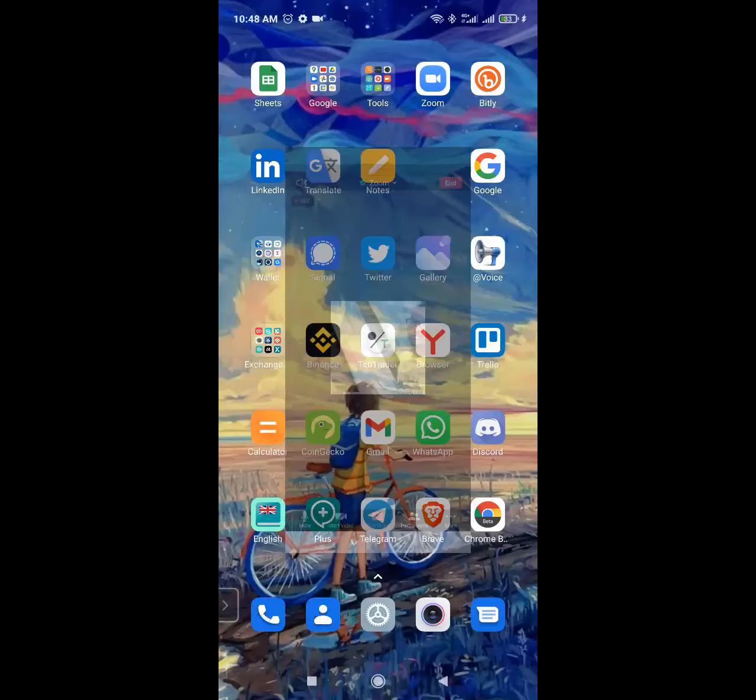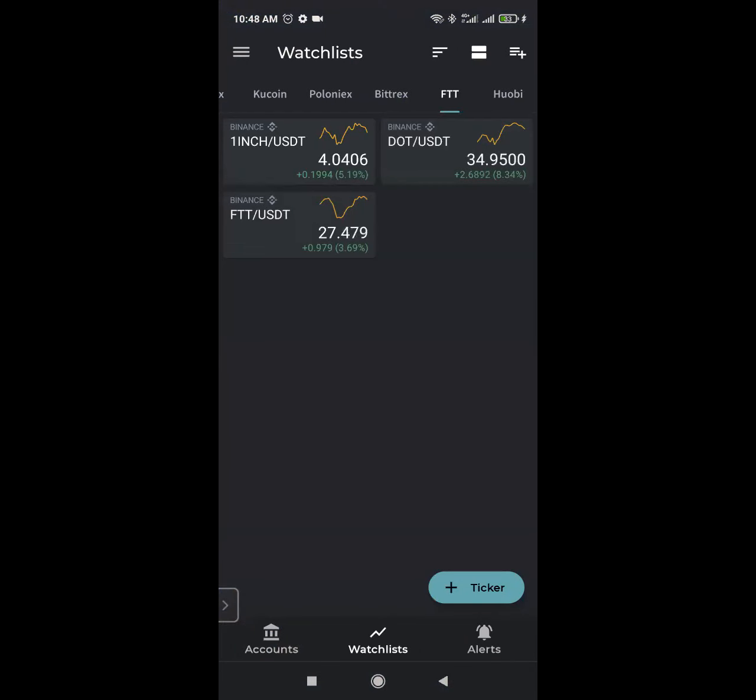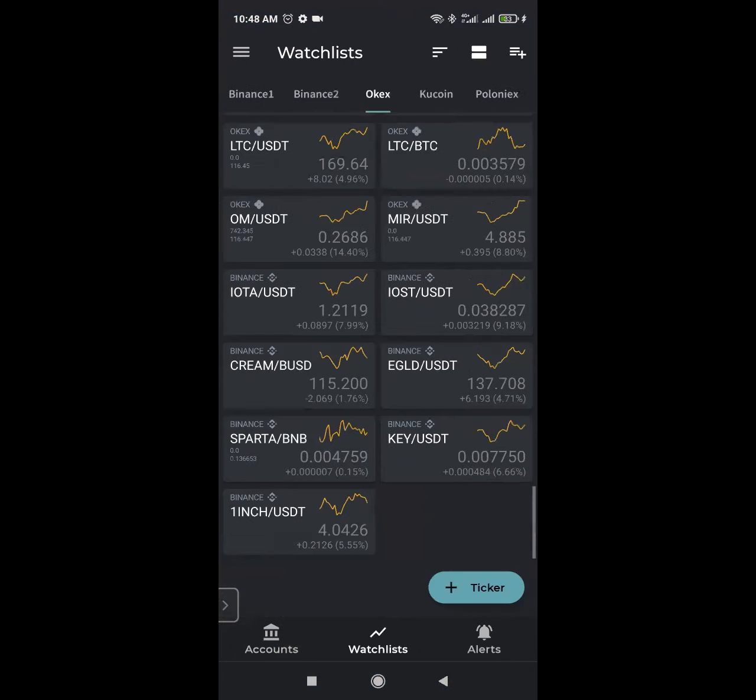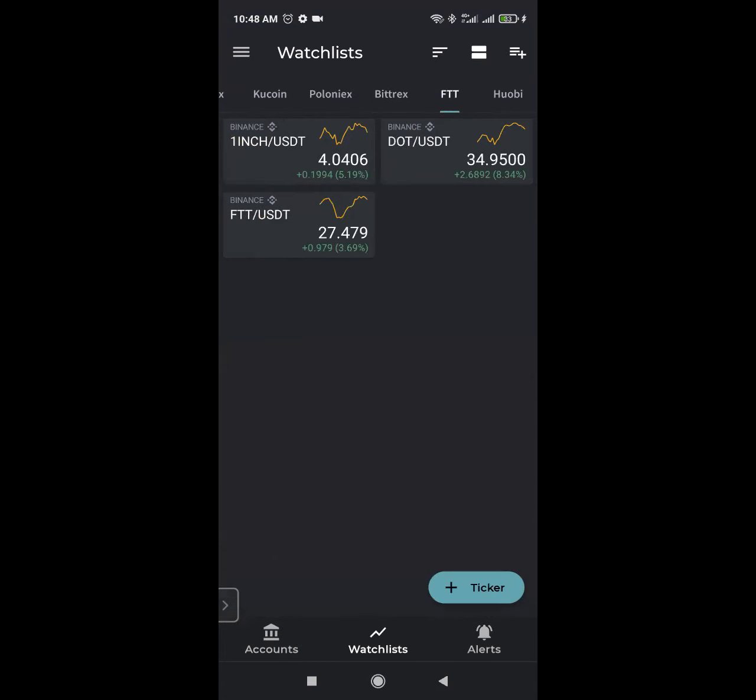So in this video, I would like to show you how to make your Tab Trader like pro. In my previous video, I explained how to connect your Binance account to your Tab Trader. And here we are today talking about how to make use of it. After connecting, then you need to also learn how to use it very well.